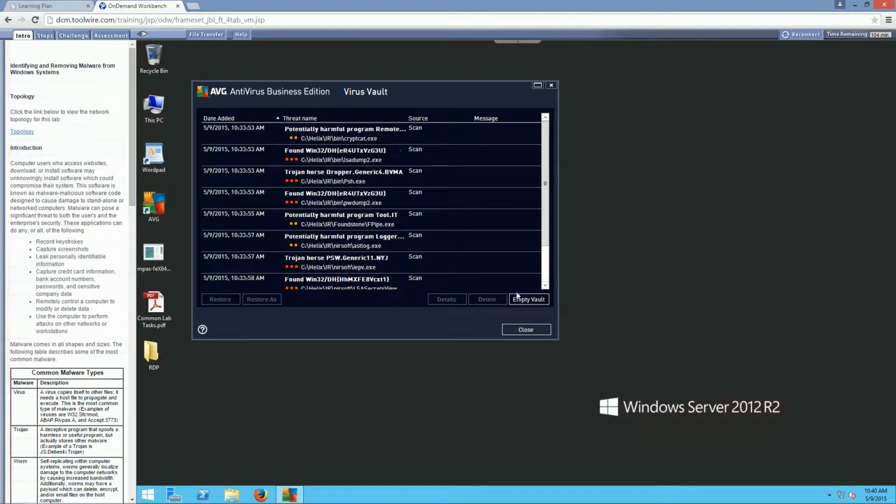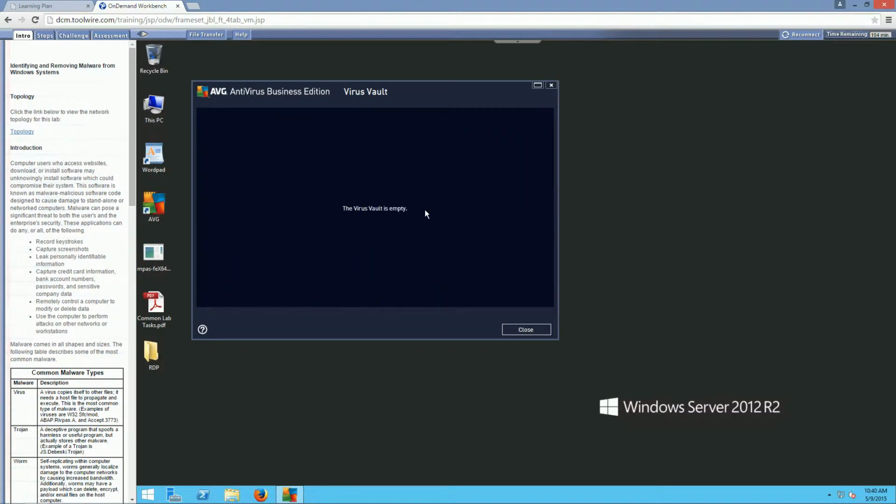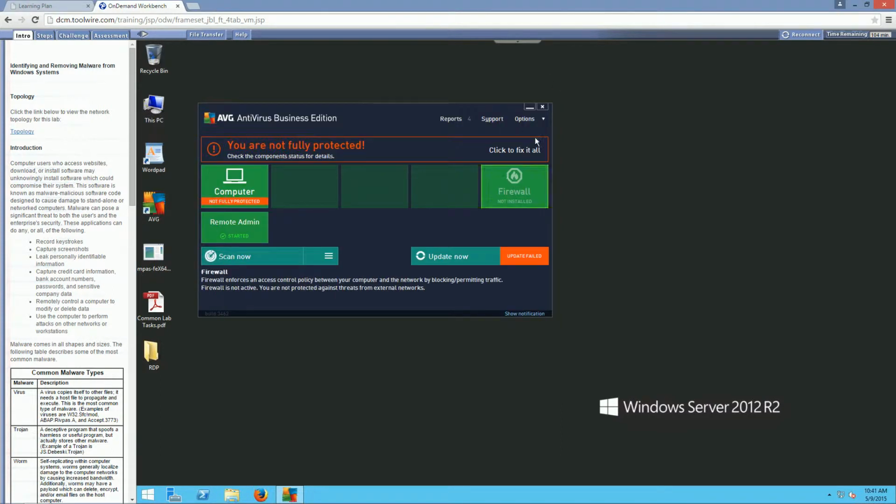So we actually want to go ahead and empty all of this. Are you sure you want to empty them? Yes. That way none of them are stored on the computer. They do that so just in case it found a virus and deleted it that really wasn't a virus, we have an option or a way to recover from them. So that's part 1. We can go ahead and exit out of our AVG. And now on to part 2.